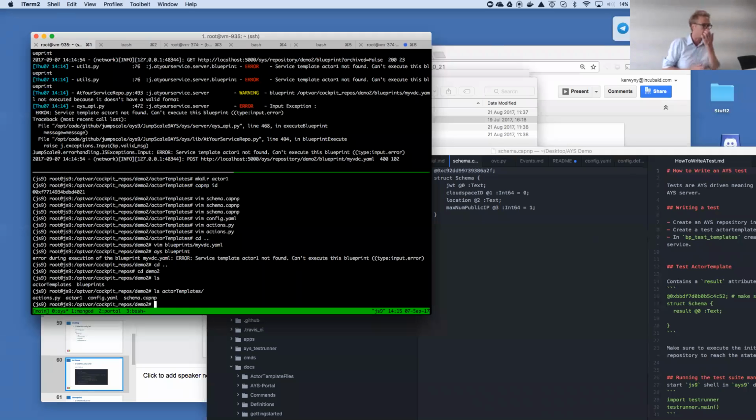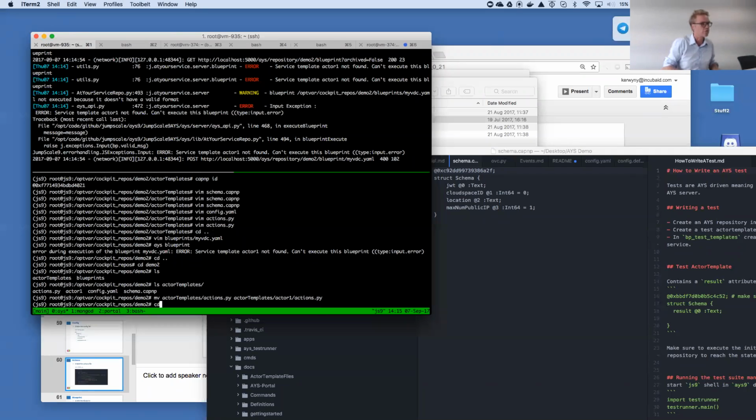Okay, see what I did? I made a mistake. I, of course, need to copy these files into the actor directory. So I move everything in the actor templates actions.py to the actor, actor1, actions.py, like this.